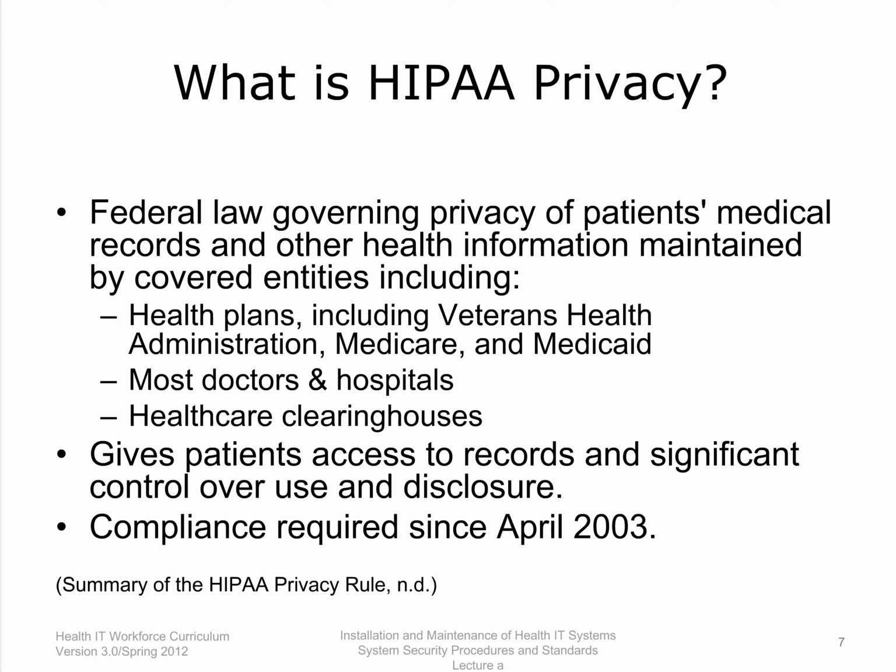These entities consist of health plans, which include many governmental health programs, such as the Veterans Health Administration, Medicare and Medicaid, most doctors, hospitals, and many other healthcare providers, and healthcare clearinghouses. These standards provide patients with access to their medical records and with significant control over how their personal health information is used and disclosed. Compliance with the standards was required beginning in 2003 for most entities covered by HIPAA.